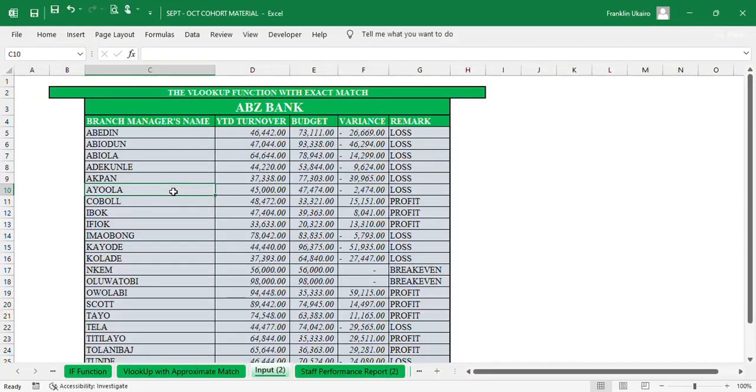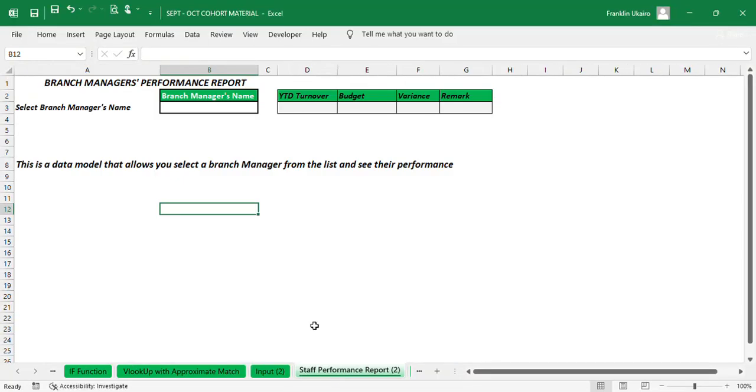Okay, now let's look at this staff performance report. You can see the heading, staff managers performance report, and then in this very place you have branch manager's name, the year to date turnover, the budget, the variance, and the remark. This is a kind of table that we have.